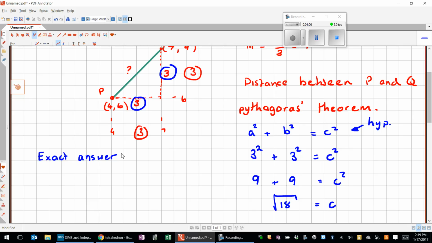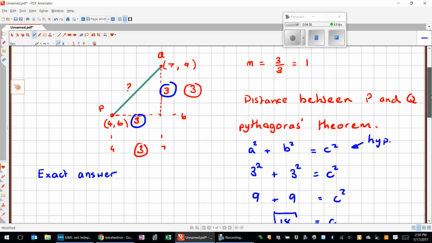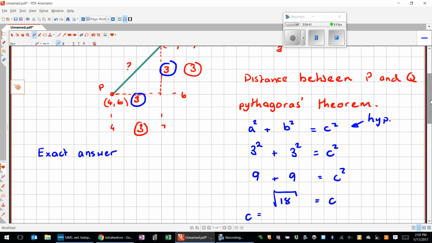So basically, with this answer, before I go on to this, is everyone happy that the square root of 18 is the answer? Right? If you had your calculator, maybe you'd be asked to give it to 3 significant figures. So what would it be? So c would equal what? Square root of 18. You got your calculators? 4.5, you think? Exactly? Yes. 4.50.